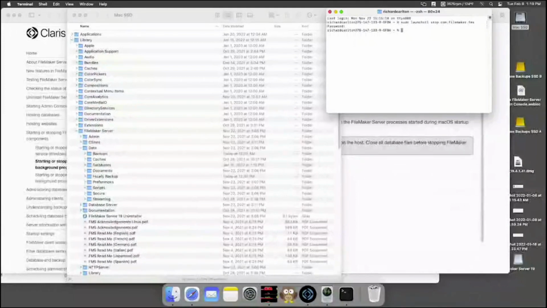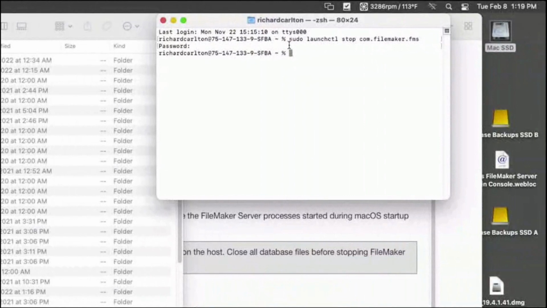Did that pass or fail? No feedback at all means there was no problem at all. Okay, so for those of you wondering, if you can't see this, I'm going to zoom in over here. I typed in my operating system password, and it didn't say anything back, which I kind of hate.